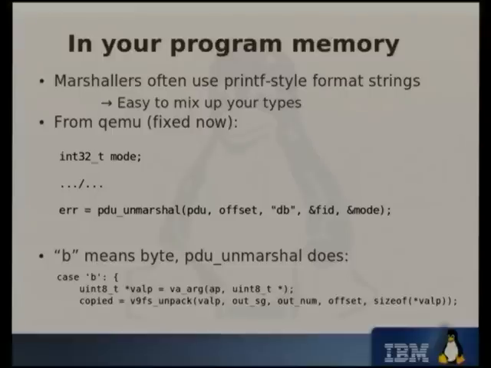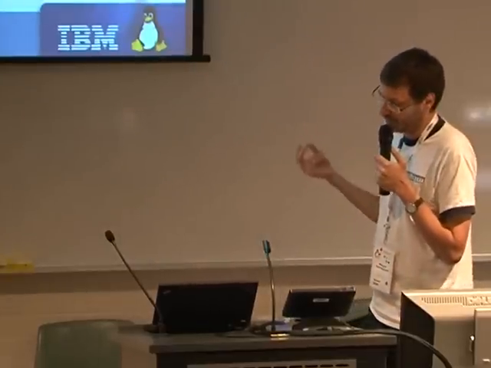Now the actual marshaller dereferences that as a byte pointer. And so we ended up with something that was going to properly get the LSB on x86, but write to the MSB on PowerPC. And the effect of that bug was that whenever the guest was trying to open a file for reading, it would be opened on the host with truncate, which would have the effect of essentially wiping out the content of that file. So that was a quite nice one. Pretty quick to find.